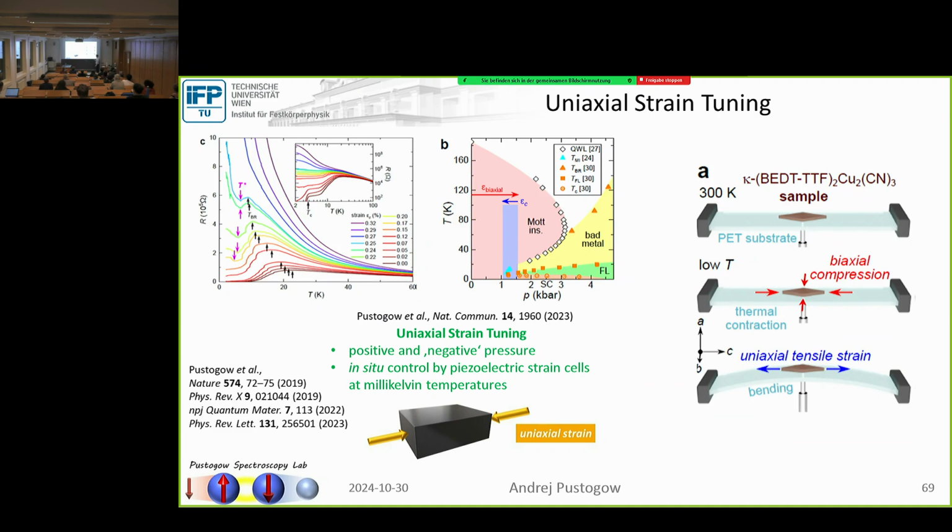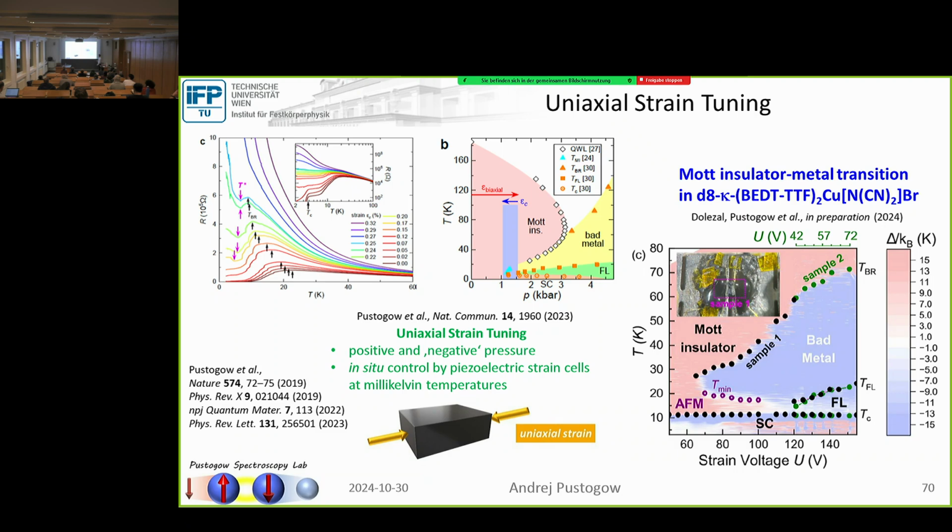Good. On the organics, uniaxial strain was applied as well. So in this case, we put one very thin sample on a plastic substrate. Then we bend the plastic substrate at low temperature. And by bending it, the outer surface, the outer length becomes larger. So the sample is stretched essentially. And by this stretching, we can study this phase space in blue here, right around the Mott transition in great detail. So in this small range, we had more than 10 data points, which are plotted on the left side. So this is a really precise technique to study small changes in the phase diagram.